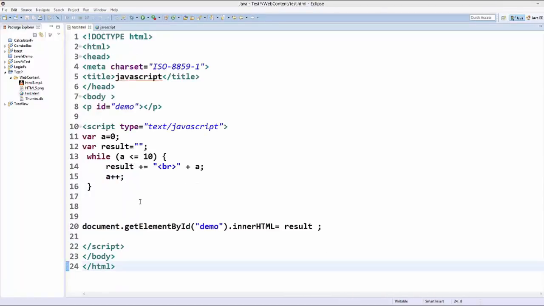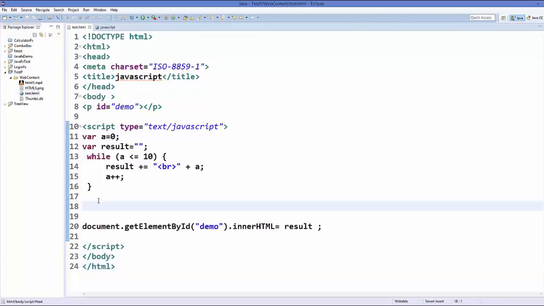Hello guys, welcome to the next video on JavaScript tutorial for beginners. In this video, we will see how to use for loops in JavaScript. In the last video, we have seen how to use while loop and do while loop in JavaScript. So for loop is also a kind of loop which you can use to execute your piece of code again and again, right? So let's see what is the basic syntax of for loop, and then we will see why for loop is convenient and how it's used.